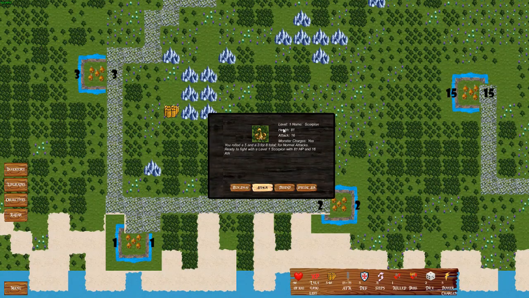Level 1 Scorpion. Yeah, this guy is a lot stronger than that grass beetle or whatever it was. This guy has 81 health and he has an attack of 16. Thankfully, we had a pretty good roll. We rolled 8 total for normal attacks. A little bit better than last time, I guess. We had a 7 last time. Ready to fight. Let's do it.